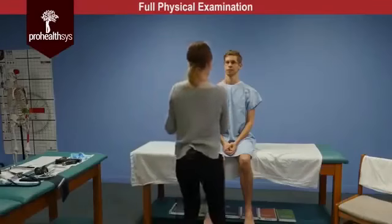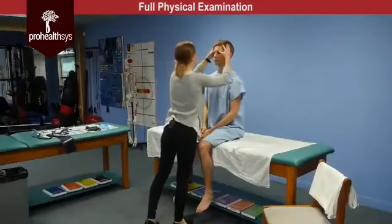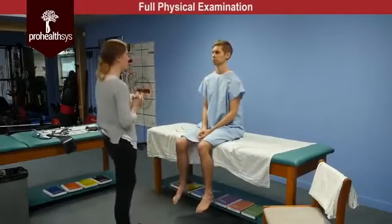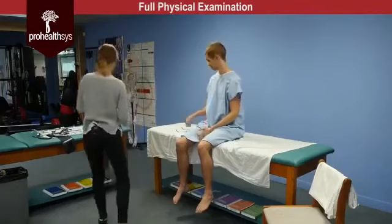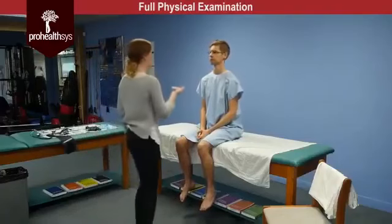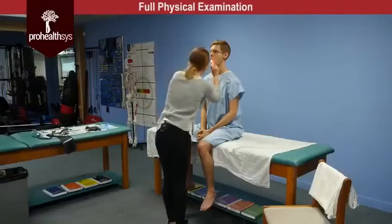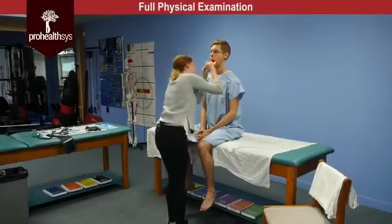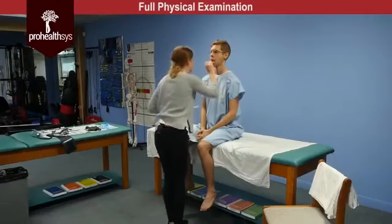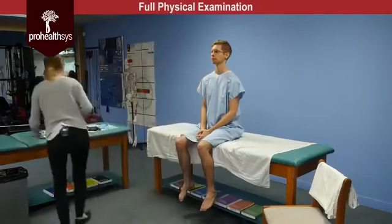So James, actually, I have to get you to take your glasses off one more time. Just let me know if you have any pain with any of this. No. Okay, so no pain on palpation of the frontal or maxillary sinuses, and you can go ahead and put your glasses back on. And taking a look at the mouth, James's lips are pink, slightly dry. I'll get you to open your mouth for me. Mucosa is pink, good dentition, teeth are firmly seated, no obvious cavities, and can I get you to say ah for me? Uvula rises midline, so everything looks great there.